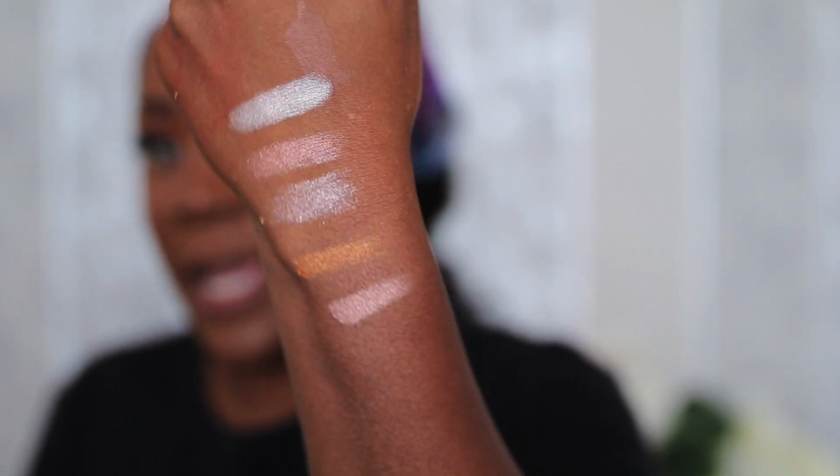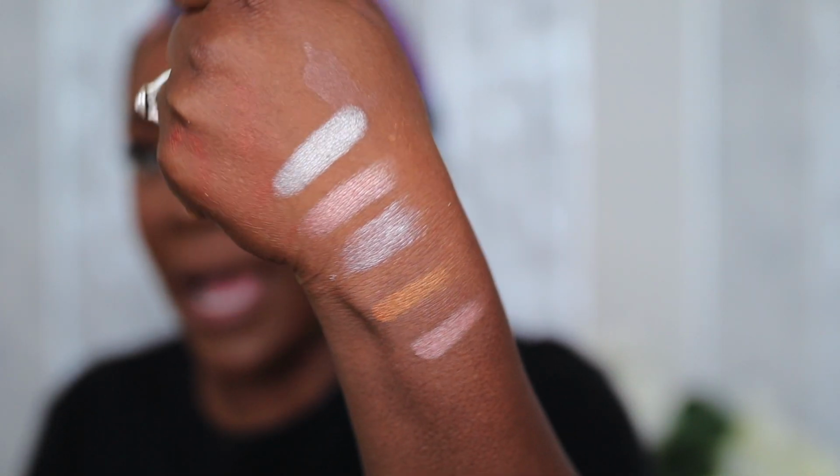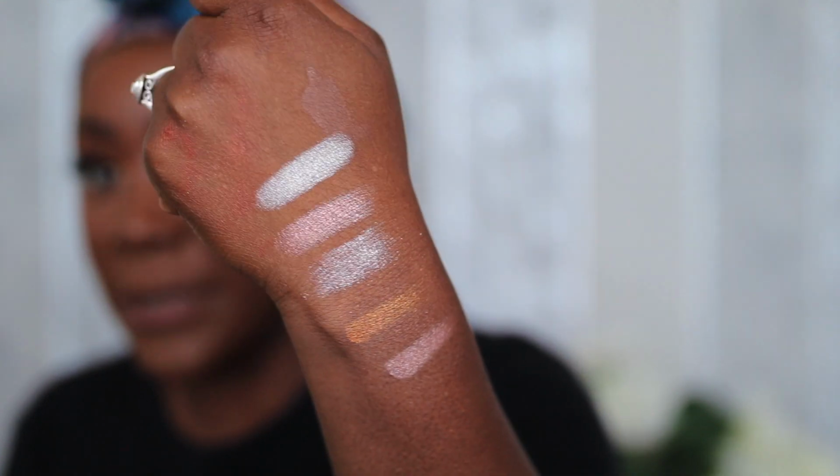I feel like this one would suit quite a lot of skin tones, so I'm actually going to swatch them separately. So yeah, let me just, oh, they feel really nice. Wow, that is pigmented. Those are the shades of the highlighter swatch, and yeah, they are very pigmented and soft.